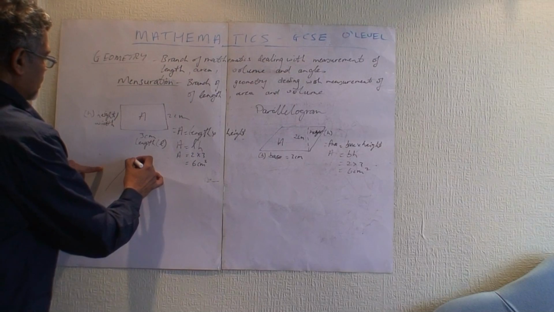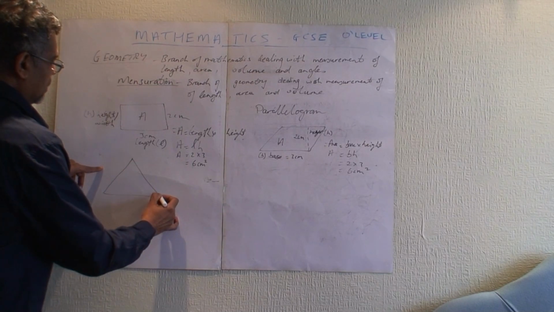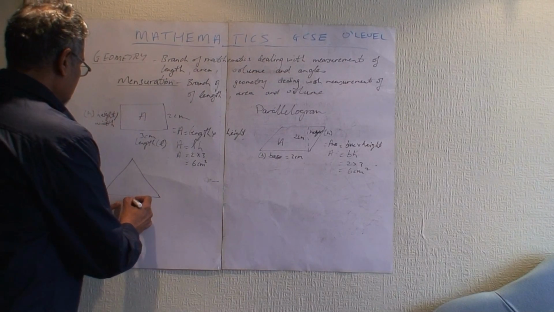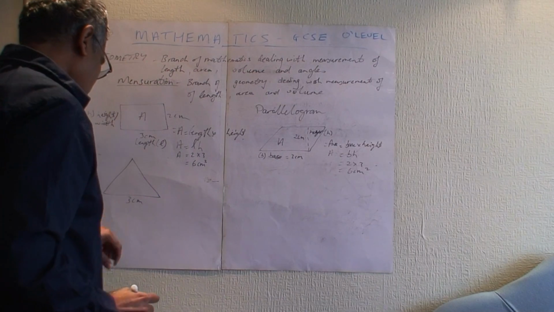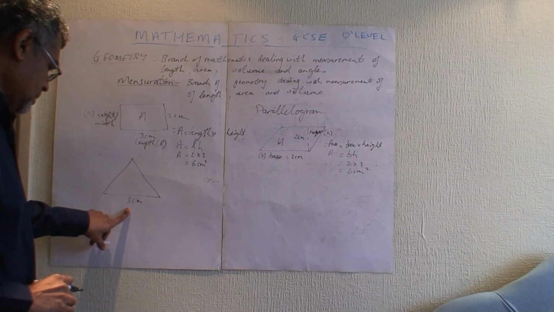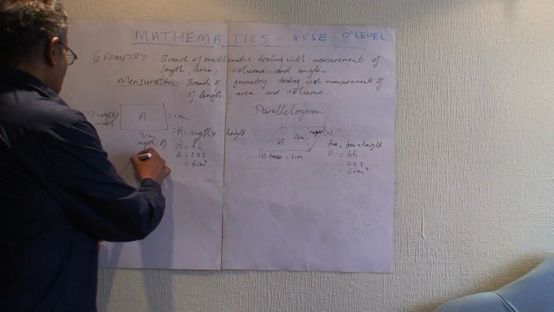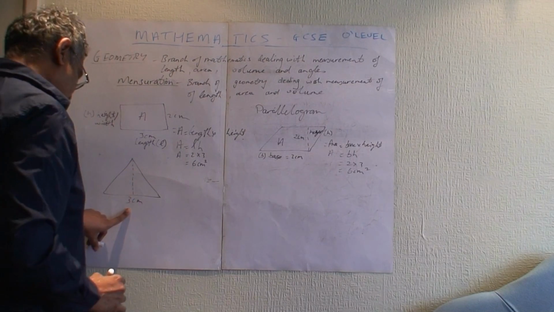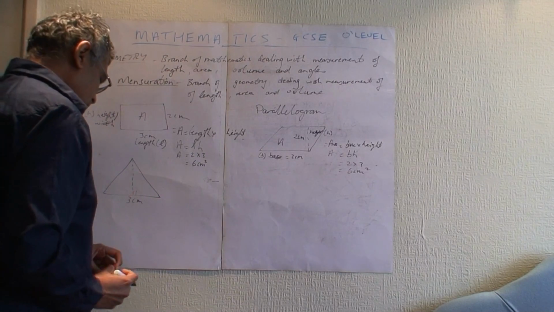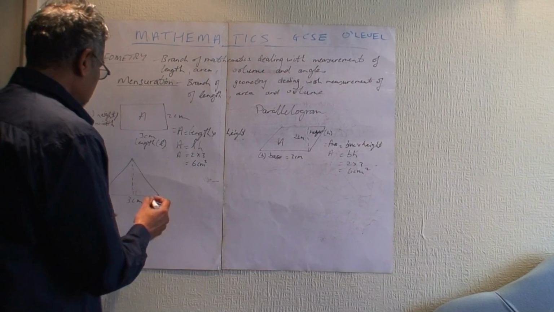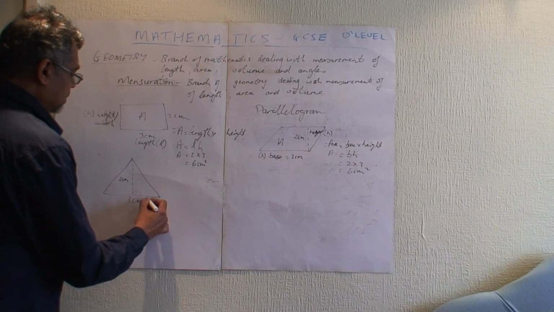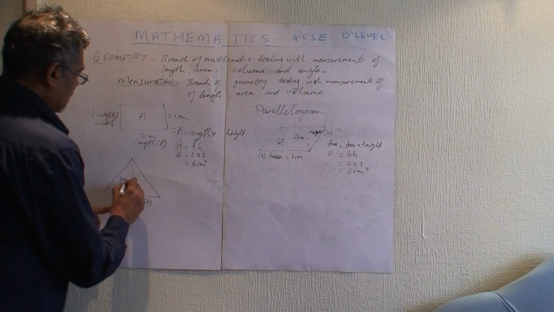Now, if we have the triangle, we talked about triangles earlier on, but this time we want to get the area of this triangle. The base is 3 centimeters, and say we know what the height is, this height, which cuts at right angles there. Say we know the height as being 2 centimeters. So this is the base represented by B, and that's the height represented by the symbol H.